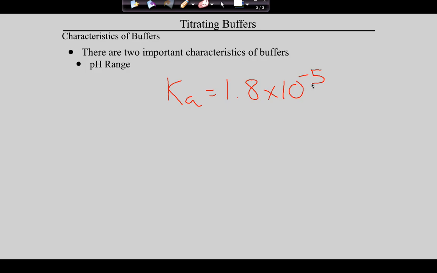So guys, the question then is, what would be an effective buffer? If we decided to take acetic acid and make a buffer out of that, would that work well if we needed a solution buffered at 10 or if we needed a buffer at 2 or 5 or 6, or how does this work? So guys, if we wanted to build an acetic acid buffer, what pH range would we expect that to be useful for? And so guys, to answer the question, here's what you do. Take the negative log of that number. Figure out pKa.